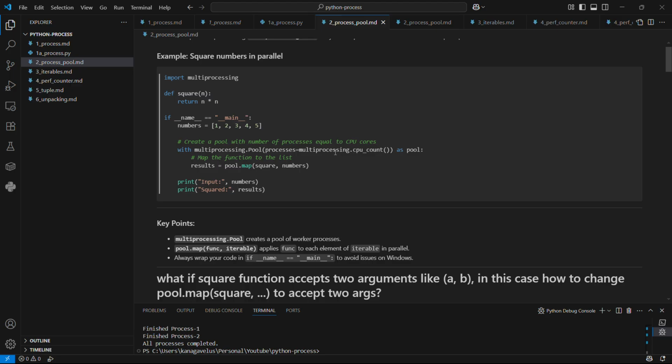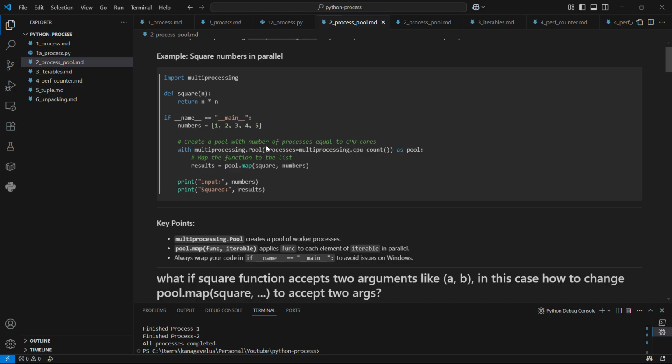For example, if your machine has 10 cores, then 10 processes will be spawned in this pool, and the iterables we are giving will be equally split across multiple cores, multiple processes, and executed in parallel. And one thing is this pool.map is a blocking operation.